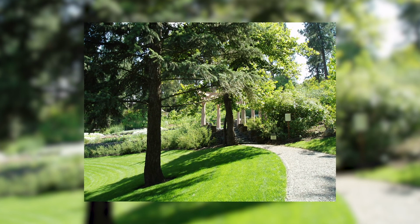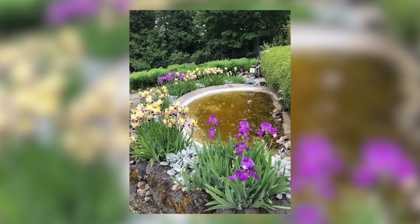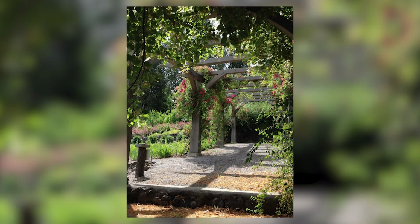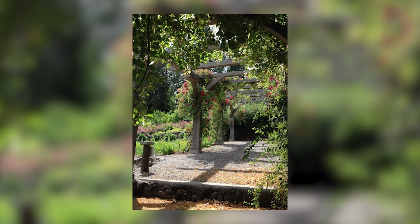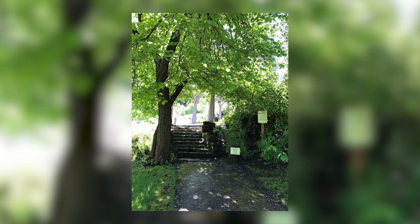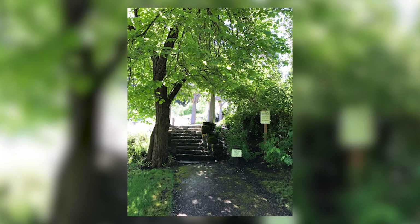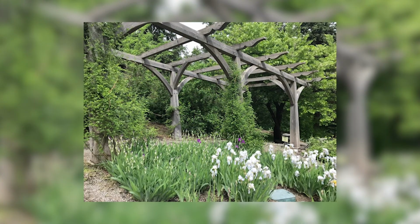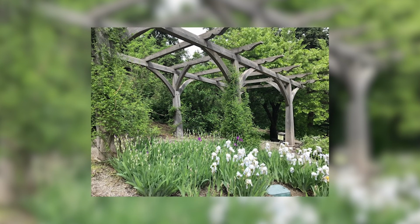I immediately contacted the Spokane Preservation Advocates and prepared an application for a Heritage Fund grant. The following spring, that $5,000 grant was the seed funds that saved the staircase and became the beginning of the $1.5 million restoration project. At that time, the Rose Arbor staircase was the most valuable historic resource still intact in the garden. I always wonder what the garden would look like today without the important Heritage Fund grant.